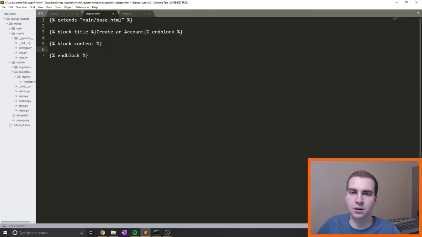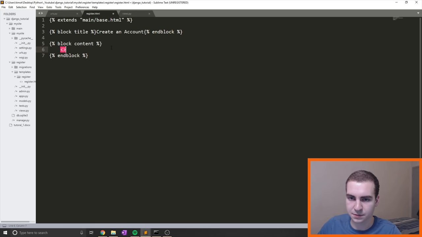Now while we're in here, I'm just going to fill this in and populate it. All I'm going to do essentially is use a little bit of Bootstrap styling, and then just display the form inside of here using the way that we can just display Django forms. And then you guys will see how it works in a second anyways.